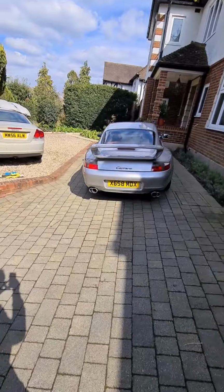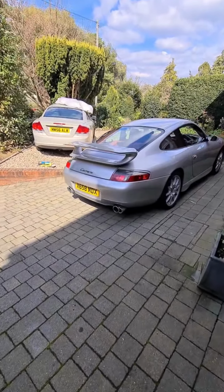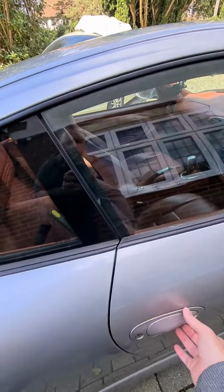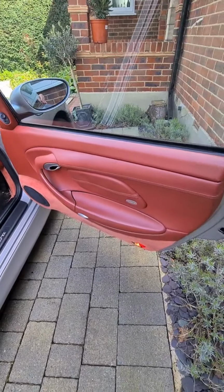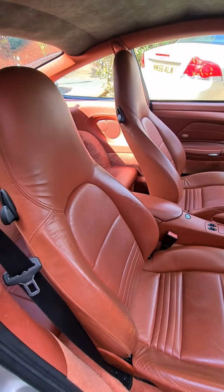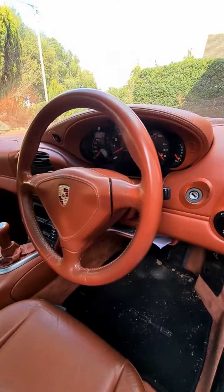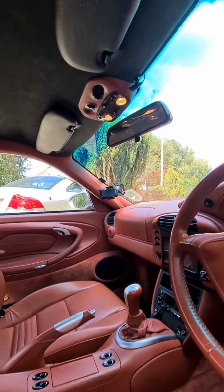Gen 1 3.4, just like DTC, but totally original car. Sports exhaust, a very, very unusual interior, which is MC, which comes up as rouge, but honestly, to see it on camera, it may look a bit red, but in the flesh, it's a sort of browny colour. Extended leather steering wheel, Techniquit gear knob, handbrake, Alcantara headlining. The list goes on. It's a really well spec car.